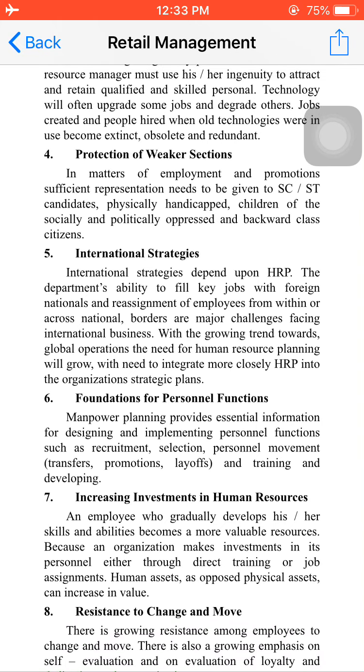Yes, international strategies is most important for each and every organization. For example, if I am using a person who is less talented, why shouldn't I adopt some foreign technologies or other things? A better example is your computers. Before, we used to maintain the data through books, balance sheets, ledgers. As soon as the computer got an important place in the organization, we needed a person who has the capability of handling the computer.